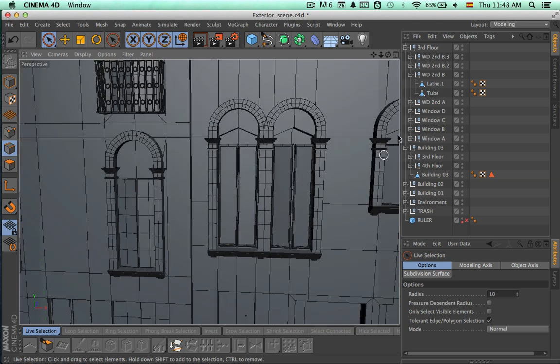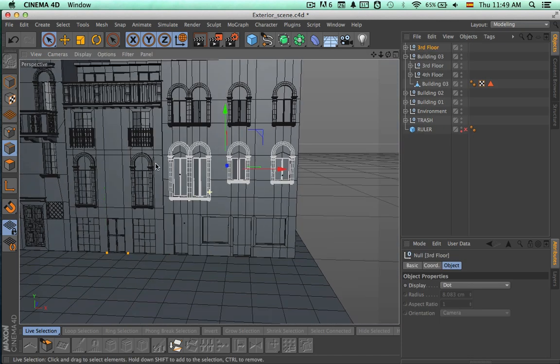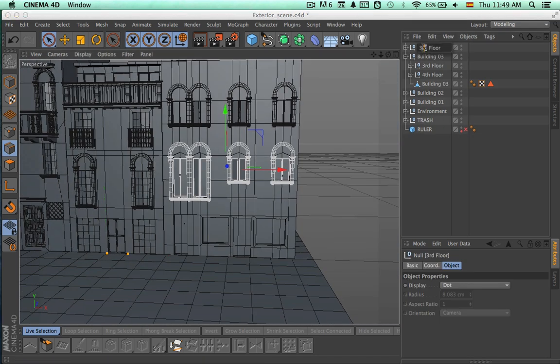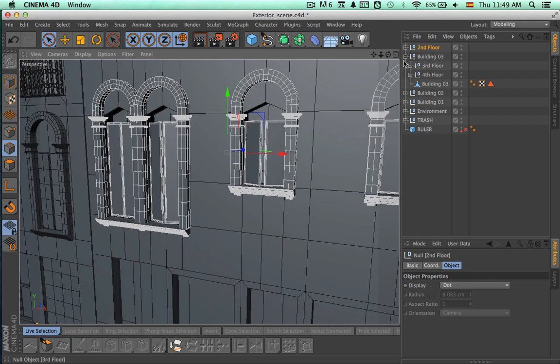And now let's rename this group to second floor. Okay. So now we can see that we have to modify some of the structure of this building.